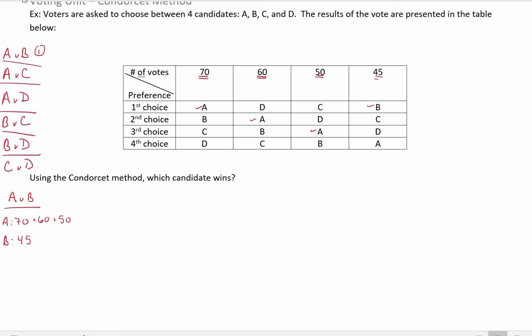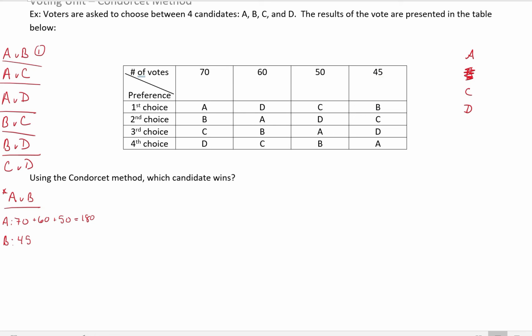So we don't even have to add up 60 plus 70 plus 50 to know that A wins. If you want to, you sure can. All right, that's going to be 180. And 180 is better than 45. So if we list every option, A, B, C, and D, well, we know that B can't be our overall winner now because B lost to A. Right? A won this contest just between A and B. So B can't be our overall winner. We're doing a whole bunch of little contests to find out the overall winner.